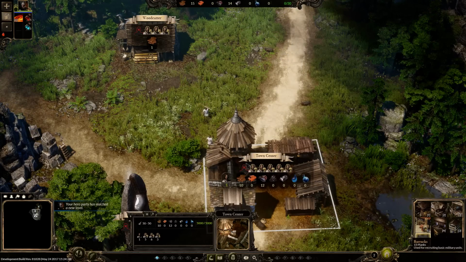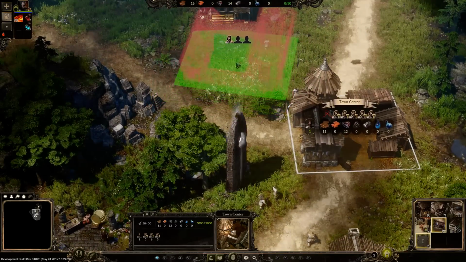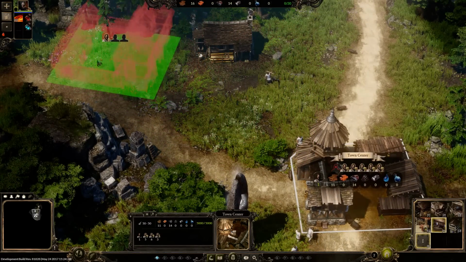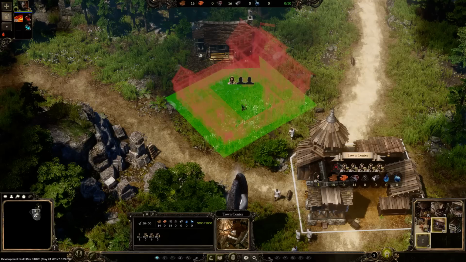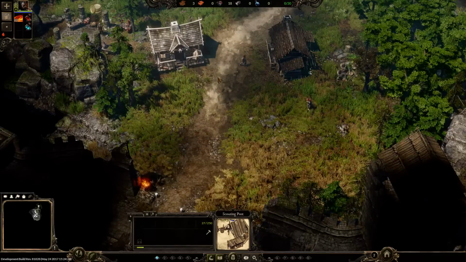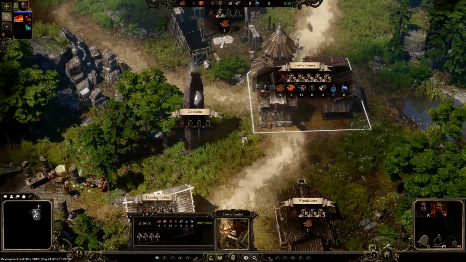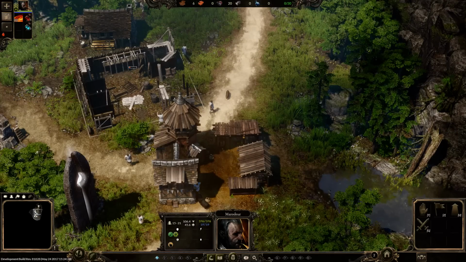Could grab ourselves an easy peasy barracks here. That'd be kind of nice. Let me see if I can place it down like so. There's a lot of resources to care about in this game, and it does get a little bit more complicated when you add in the different sectors. First and foremost, let me just go ahead and grab this. Yes. The barracks will be built, and then we can get a couple of recruits.